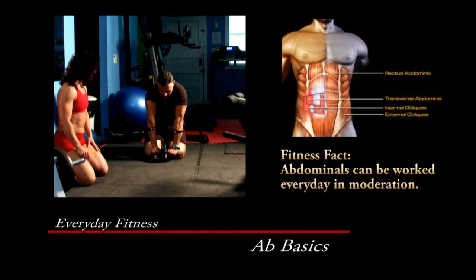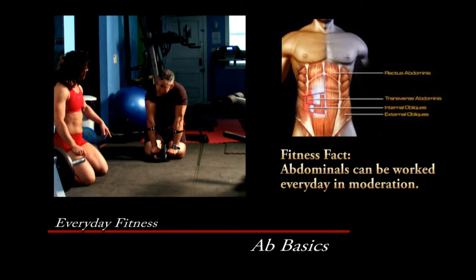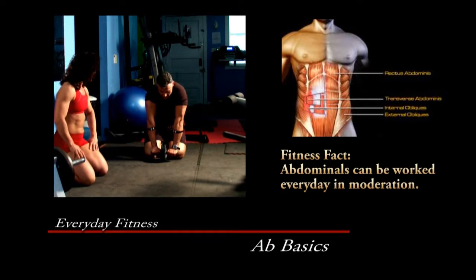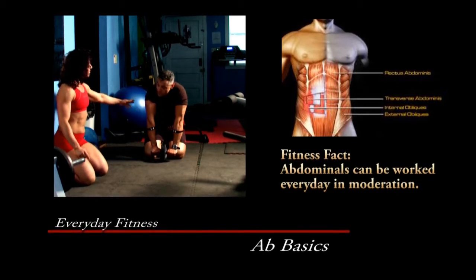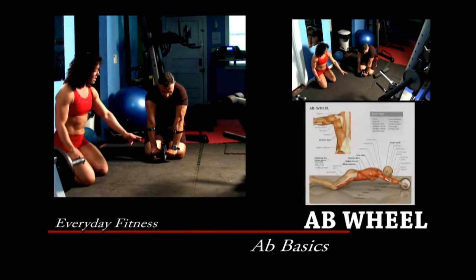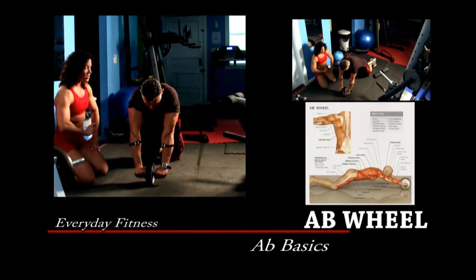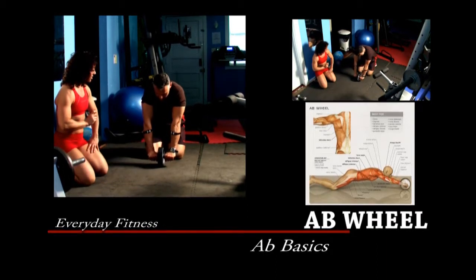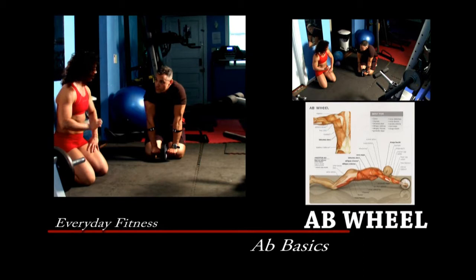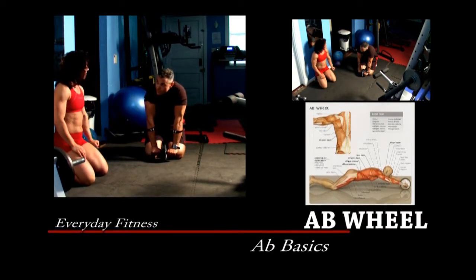So for the beginner's version, you're going to come down onto the mat, kneeling, and you're going to have the wheel right in front of you as shown here. He's sitting on his feet right now, but what we're going to do is roll out and stop. That's just for beginners, but you want to make sure that you're breathing throughout the entire exercise in a fluid motion. So the idea is to roll the wheel out and extend your arms.